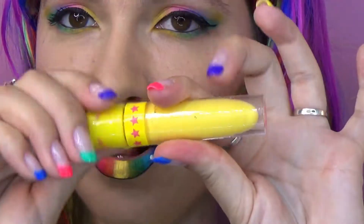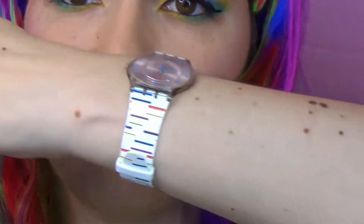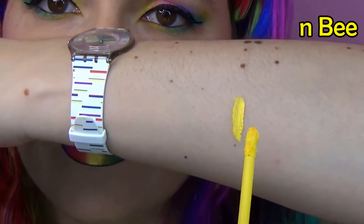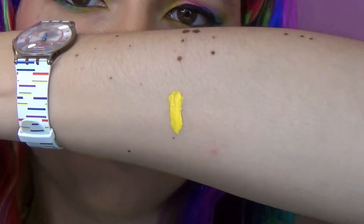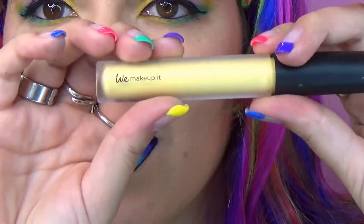I think the most famous one we've all heard about is the Jeffree Star Queen Bee, which has been discontinued. However, it was for a long time available in the rainbow bundle, which I believe you can still find somewhere. This was the best yellow lipstick ever — it is really pigmented and the color is canary yellow. It's a true yellow: not mustard, not warm leaning, not cool leaning — just yellow yellow yellow. I'll be comparing the rest to this one.